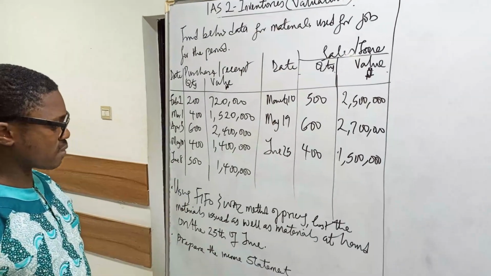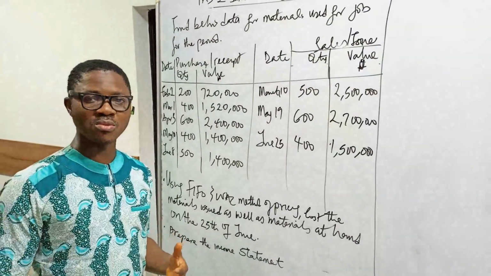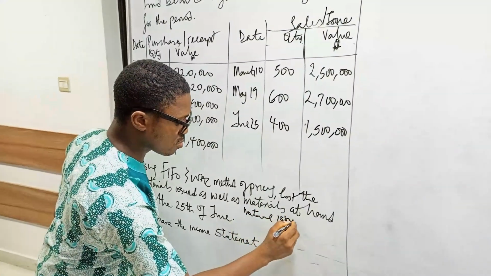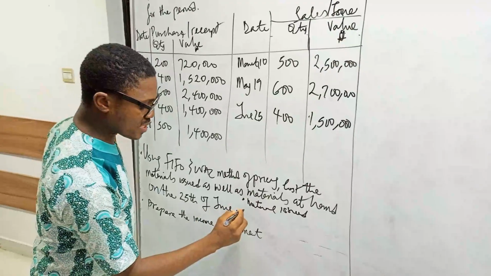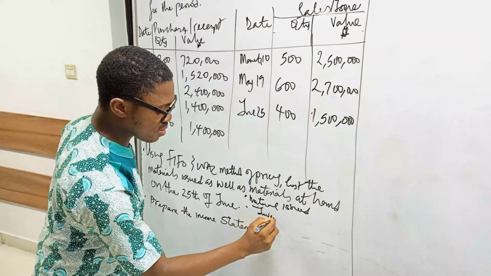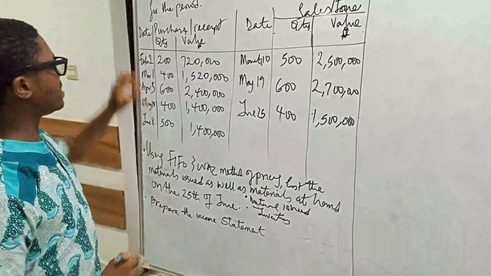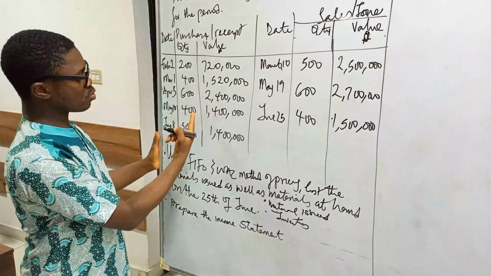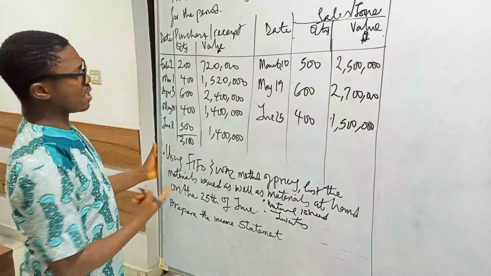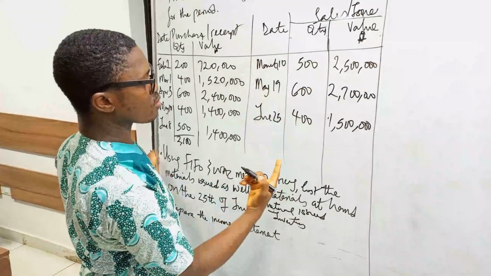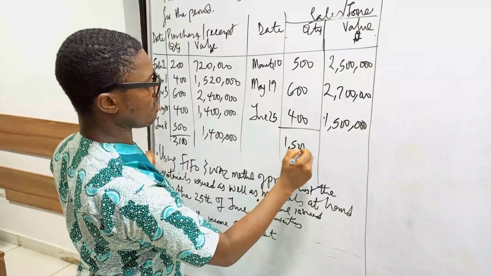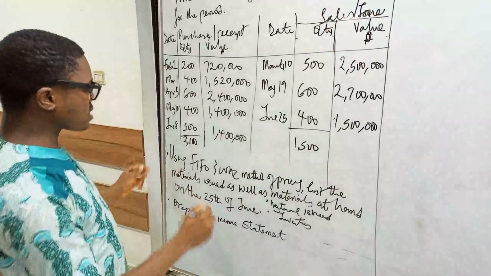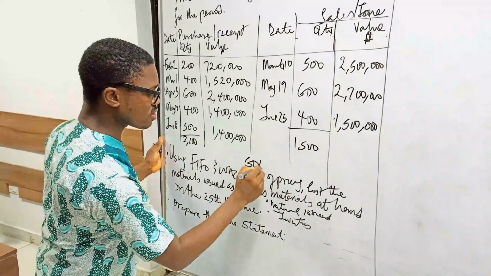So two things we are asked to do here. We are asked to cost the material that was issued, that was sold, and we are also asked to calculate the inventory. That simply means, looking at this, these were the receipts. If you add them together, 600, 1,000 to 1,006, 2,100. These were the receipts. These are the issues, 1,100, 1,500. That simply means, in terms of quantity, at the end on the 25th, the closing inventory in units should be 600 units.